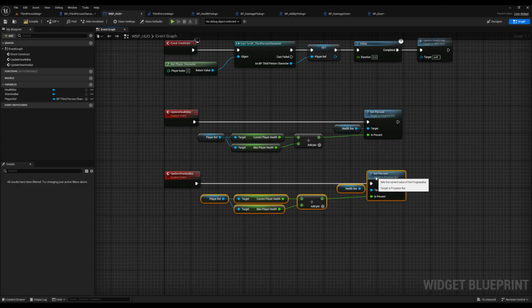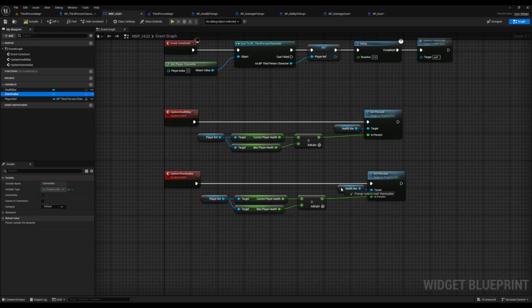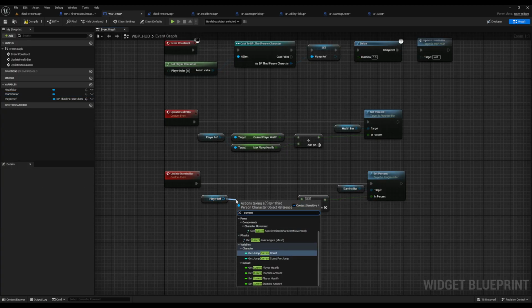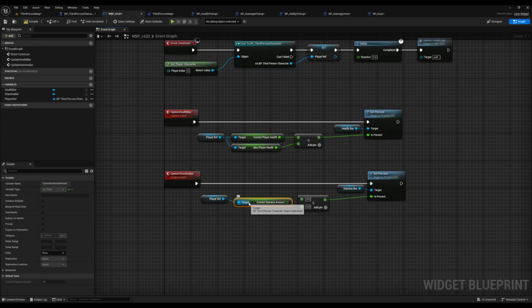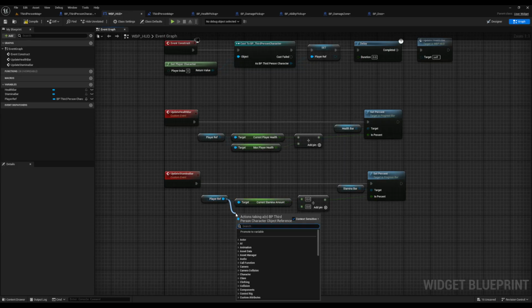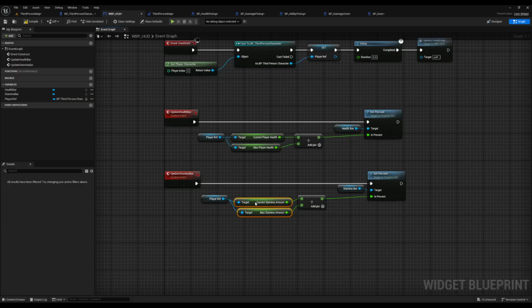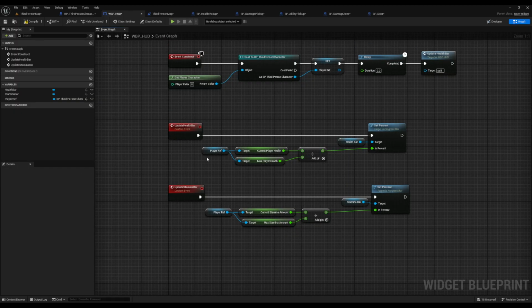So I've copy and pasted that. And then rather than updating our health bar, we're going to update our stamina bar, its percent. And rather than current player health and max player health, we're going to do current stamina and max stamina. And that's what our percent is going to be set to.